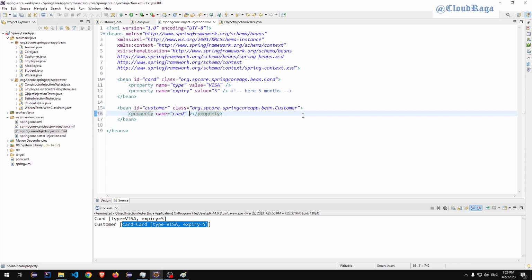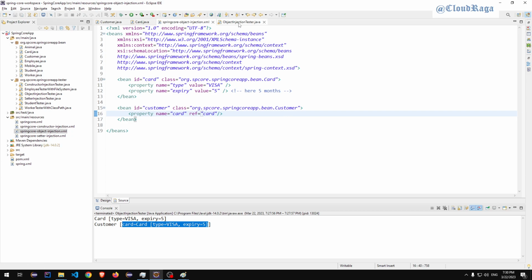So instead of giving value, we have to use a different attribute of this property tag, that is ref. This is for reference. We know we cannot initialize an object the same way, like the new keyword is not here. So we have to do something the Spring way. Spring says if you have an object type injection, use the ref keyword and give the ID of your bean right here, and it's done.